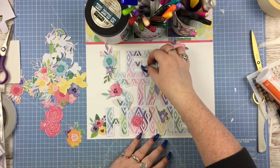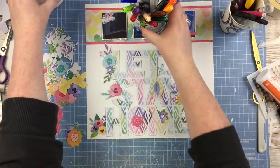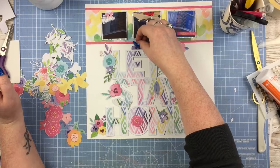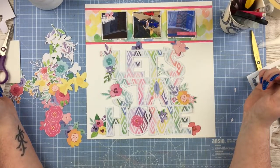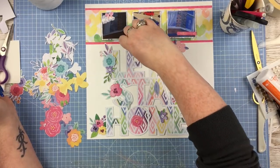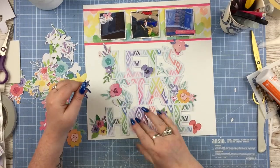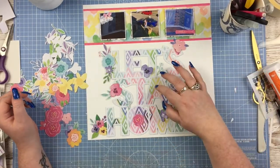That's not right. Something up here maybe? Oh, that's the same. We can move these out of the way now. Same as that. That doesn't work. How about that? I'm not sure about that. Did I put glue on that? It's just not sticking down. One of the things I'm not sure about is these things I've put in the centre of the... It works with the O, but it doesn't work for the A.